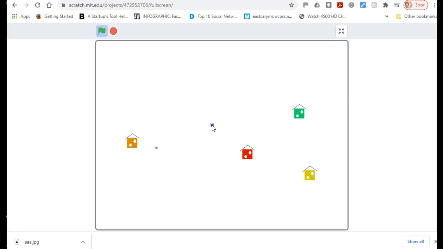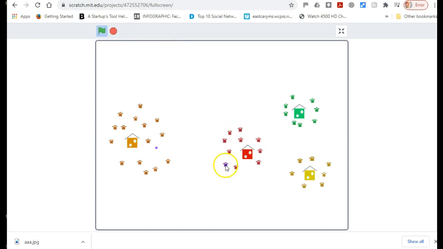Then ask the student to think about if you have a neighborhood with 4 pizza restaurants, color-coded pizza restaurants like this, that obviously, if you click your mouse close to a pizza restaurant, you will identify houses that will be served by the nearby pizza restaurant, right? So you can see that the red pizza restaurant serves the red houses, and the green pizza restaurant serves the green houses. So they can click around the pizza restaurant, and they can easily see that the houses around that pizza restaurant are going to be served by that restaurant.